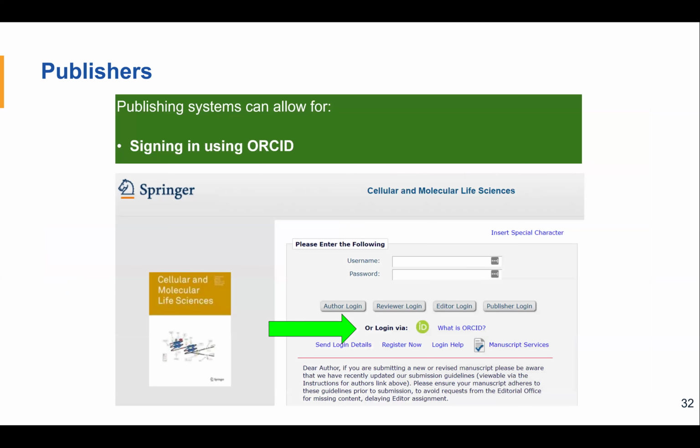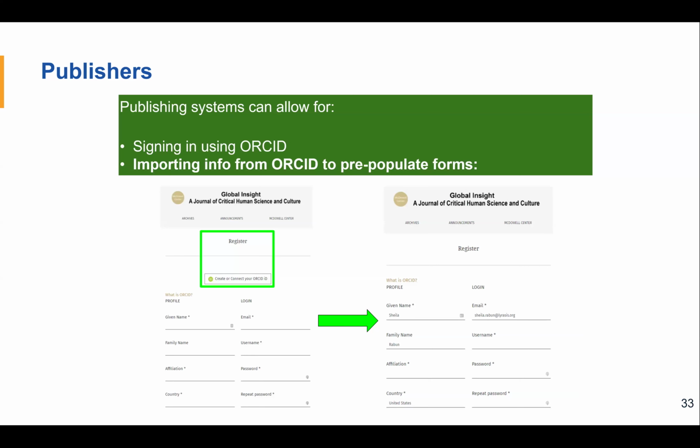The benefits here are similar to the funding workflows. Publishing systems often allow you to sign in using your ORCID, so you don't have to remember a different password for each publisher that you are working with. Sometimes publishers pre-fill forms with information from your ORCID record to help you save time with any information that you might want to submit to a publisher.